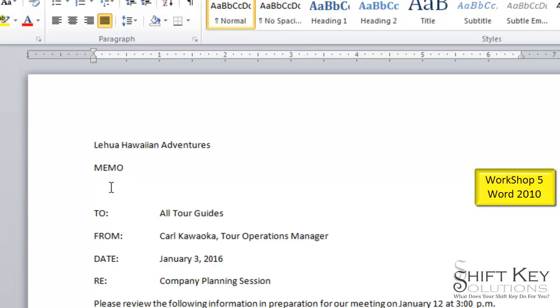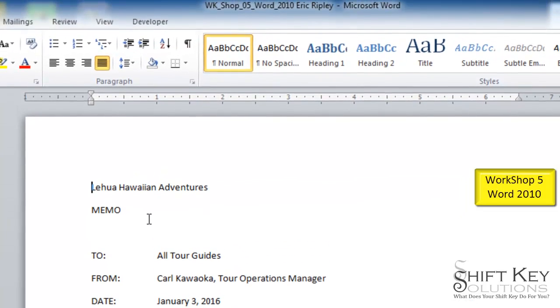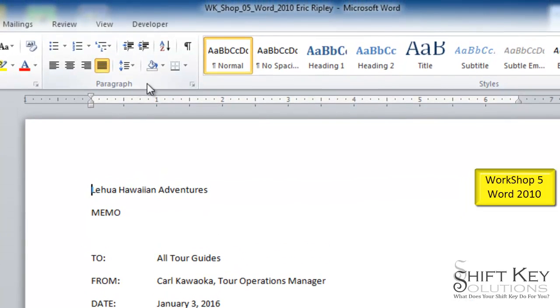Is that just a couple of blank lines, or is it one blank line, or is this line spacing modification that makes this space appear? Well, to see exactly what's happening in my document, I can come to my paragraph group, and I recommend this to everyone who's working with this file or any other file, so that you can see the formatting and paragraph marks of your document.